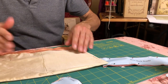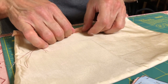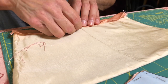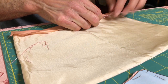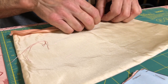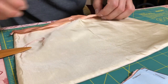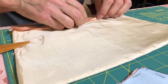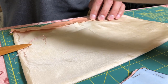That'll be easier for us to work on the back, okay? So I'm gonna go ahead and fold this down, and I'm gonna go ahead and pin it again. And then we're gonna sew that down. This gets sewn by hand. We're just gonna go in and pick up the lining material, going all the way through. So we'll do that, and we will be back.